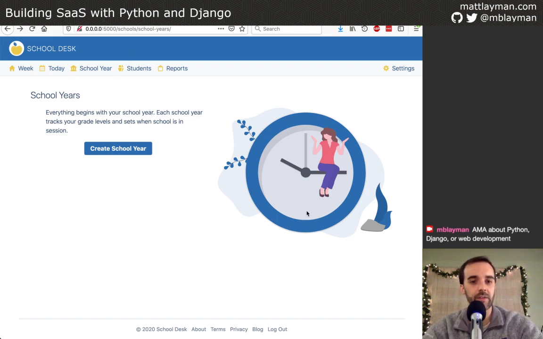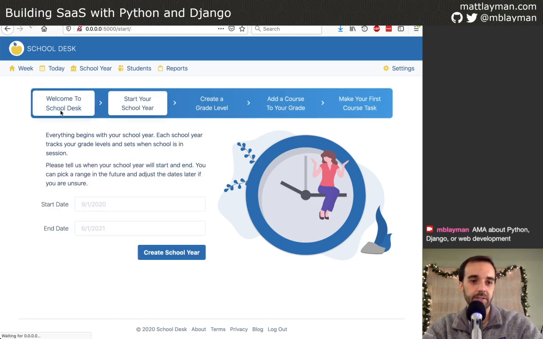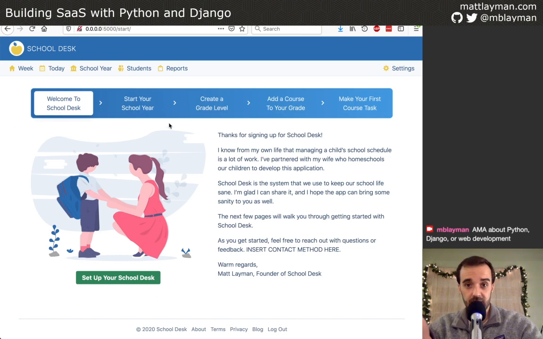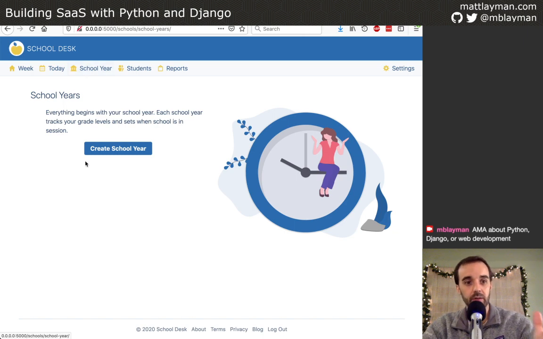And yeah, I think that's enough. This is a state that is going to be super uncommon. Your average user, if they're following the onboarding flow, is not going to ever experience this page. But as I highlighted in the last discussion of this, you could have a user for whom this is the first page they see. They could decide, you know what, I don't want to do any of this stuff, I want to start clicking around. And that's when they'd click the school year button and land on this page that tells them what to do if they chose to skip that.